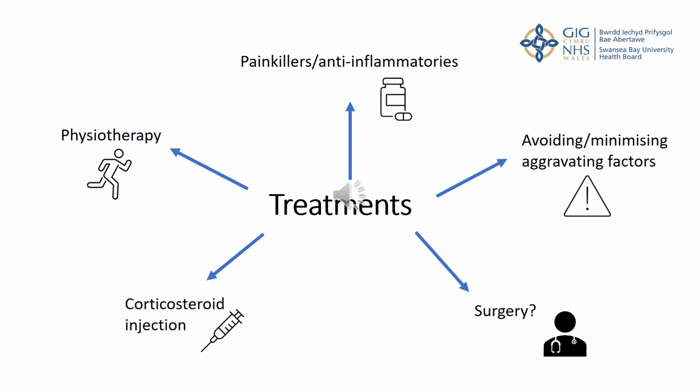So moving on to what may be considered the most important part, how do we treat it and how do we get it better? There are numerous ways to assist with subacromial pain. Conservative treatments involve physiotherapy, painkillers, anti-inflammatories, and avoiding the most pain-provoking activities. The majority of patients will improve significantly with the correct utilization of these conservative measures.